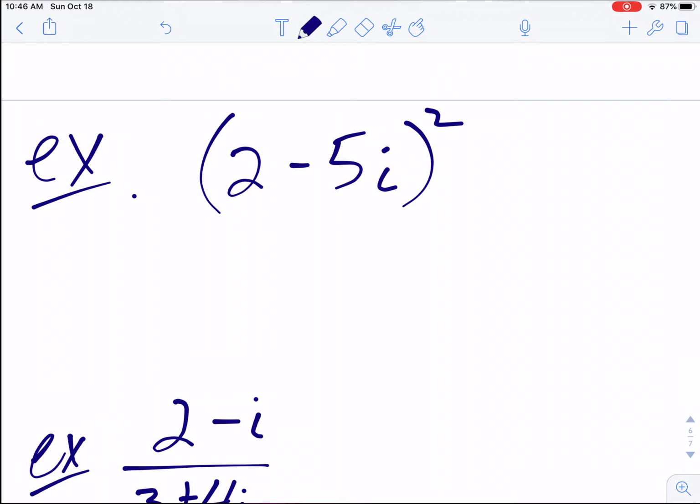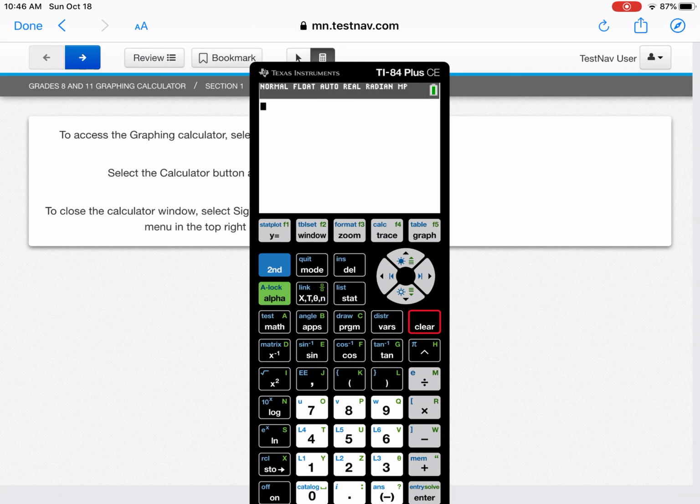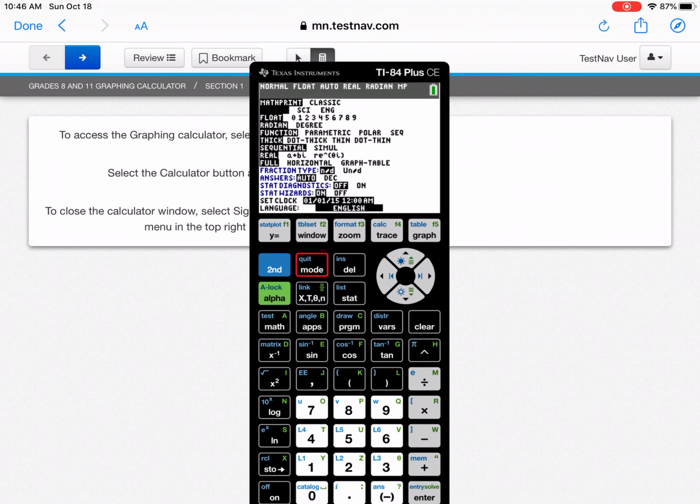So let's just, I got 3 examples here, but the first thing we have to do is turn the calculator on. So I have a calculator here. Make sure this is working. So my calculator is on the home screen. So turn your calculator on, clear off your screen, and push the mode button. Now, down here toward the bottom, you're going to arrow down and see the word real highlighted, real numbers. So we want to arrow down and then arrow over to where it says a plus bi and push enter.